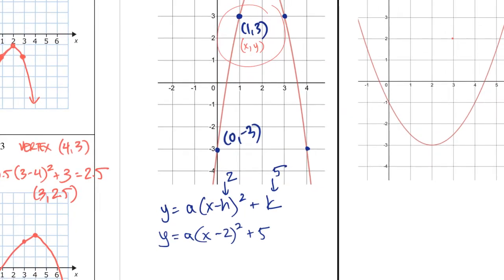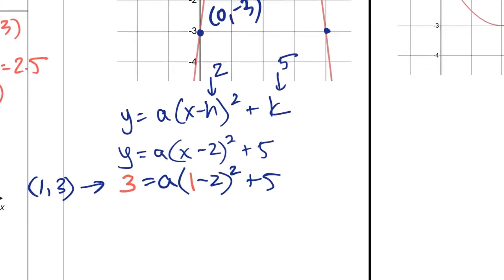Well, instead of the y, actually let me put this here. I'm going to plug in (1, 3) into the equation. So when I do that, the y is going to be replaced with a 3, right? The a still stays an a, we don't know what that is, but the x I'm going to replace with a 1. So now we have a little bit of a complicated equation, but we still don't know what a is.